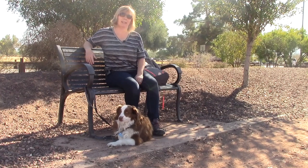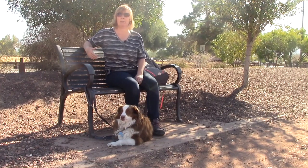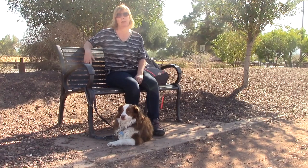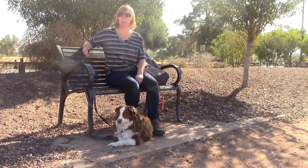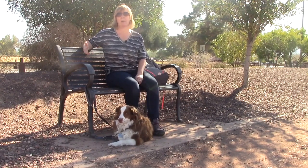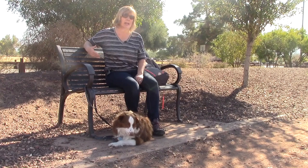Here's one of the exercises I like to do with Apollo to work on his reactive behavior. I come to the park and sit on a bench close to the dog park, so there are people walking their dogs on leash coming and going. Apollo can still see the excitement of dogs running around inside, people throwing balls — but we're far enough away that he is relaxed and just observing without showing any reactive behavior.